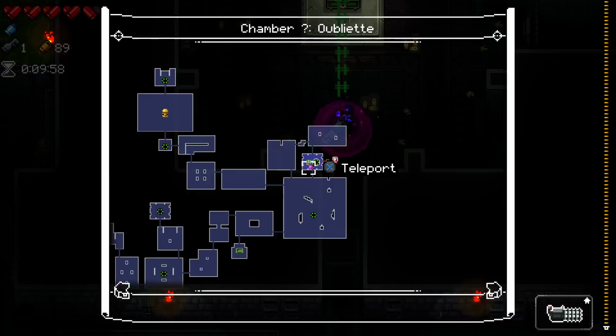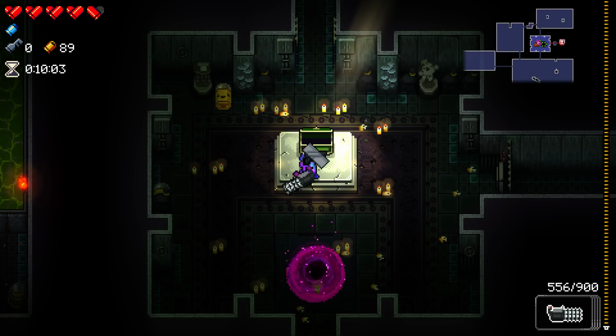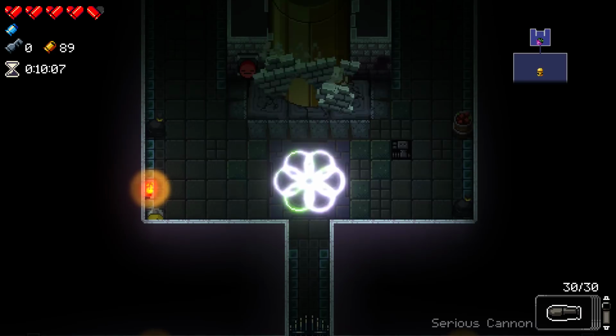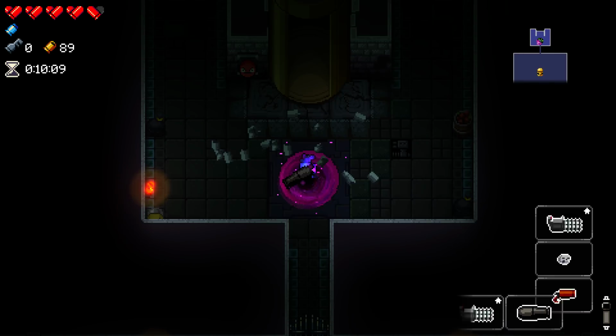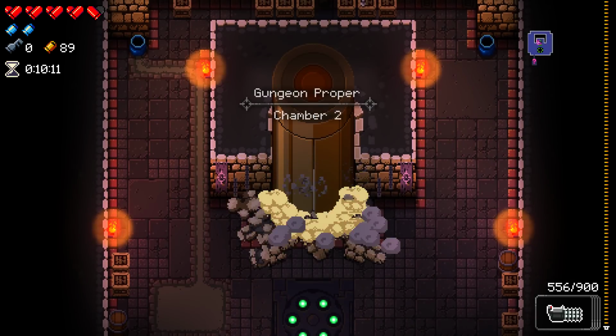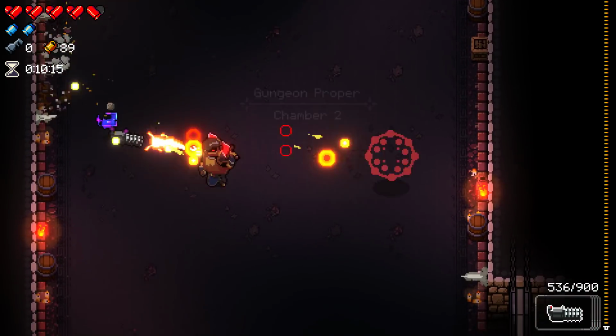What was that other chest? Did we open it? We did open it. Oh, backup gun. Lovely. With Serious Cannon, that's going to be awesome. We're going to use Serious Cannon for a little bit of room clearing now. No, I'm going to do the opposite. I'm going to use Vulcan Cannon for room clearing. I'm going to use the Serious Cannon for boss killing, because now that we fire two Serious Cannons every time, it's going to be just tickety-boo. It's going to be very, very useful for us.